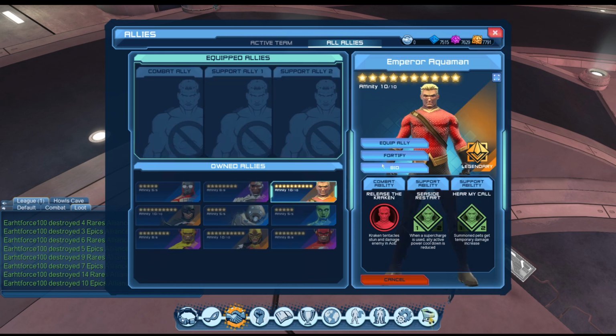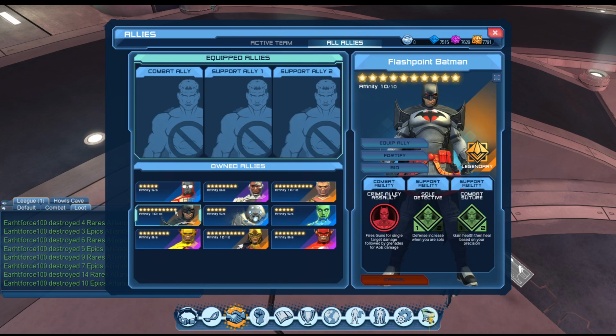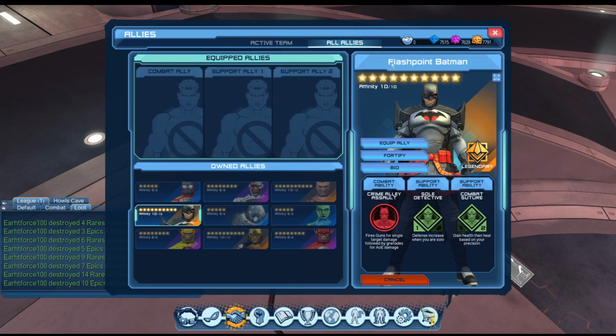Then here we have the Emperor of Aquaman. So we know about the combat ability. Then the support version is when a supercharge is used, ally active power cooldown is reduced. And then the Hear My Call summons pets. Summoned pets get a temporary damage increase. Okay, that's nice.